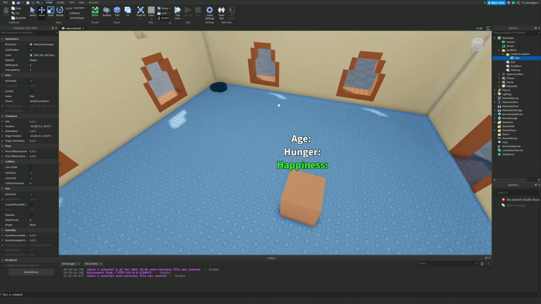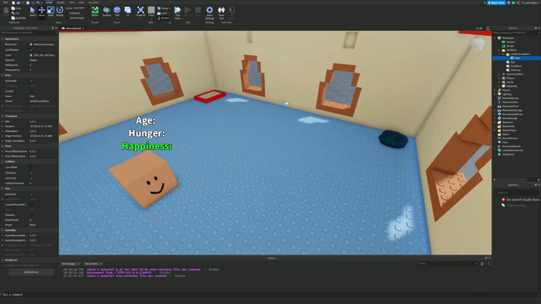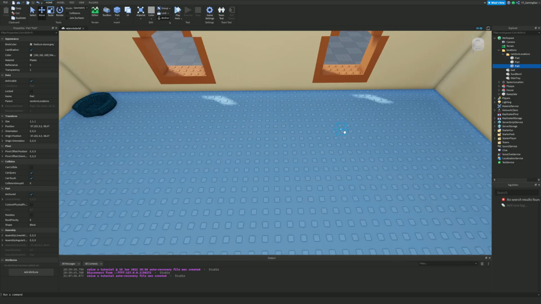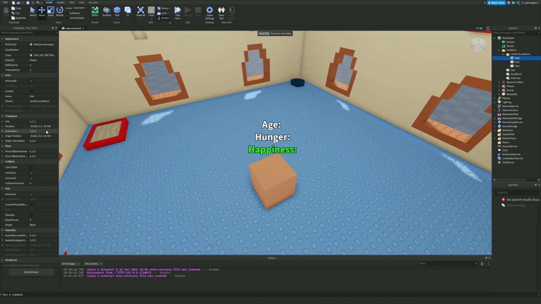Maybe you want your Floppa to appear at the fridge or somewhere random in the house. Just feel free to put these anywhere, guys. So I'm just going to put this one here. I'm going to put another one over here, and then another one, let's say, right here. Okay, guys, so we have 3 parts right now. What we are going to do is name these numbers. So this is going to be number 1, this is going to be number 2, and this is going to be number 3 over here, guys.